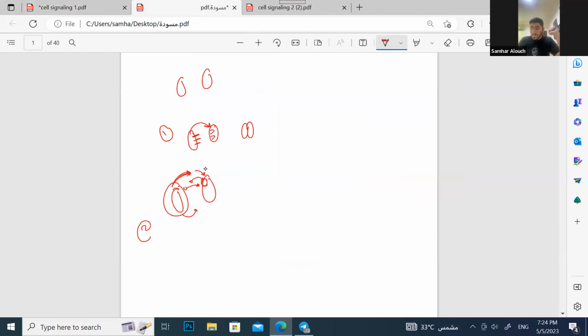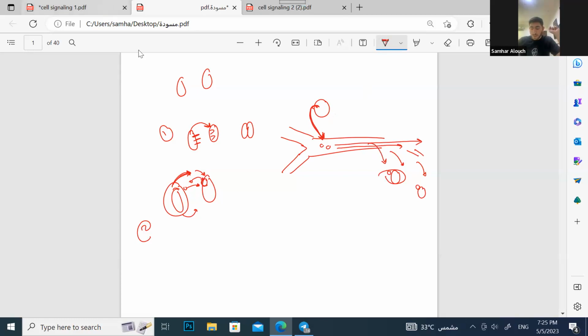We have a blood vessel. Okay, this is a blood vessel. The first cell sends its molecules into the blood, and then these molecules travel with the blood and from the blood they go and bind to another cell. So it sends signals like the paracrine into another cell. It doesn't actually attach to it. It just sends the molecules, but it doesn't send them locally. It sends them to the blood, and from the blood they go all the way and bind to another cell. That's the third type, which is endocrine. It's like hormones. It goes from one cell into the blood, then from the blood into the other cell. So this is the third type.